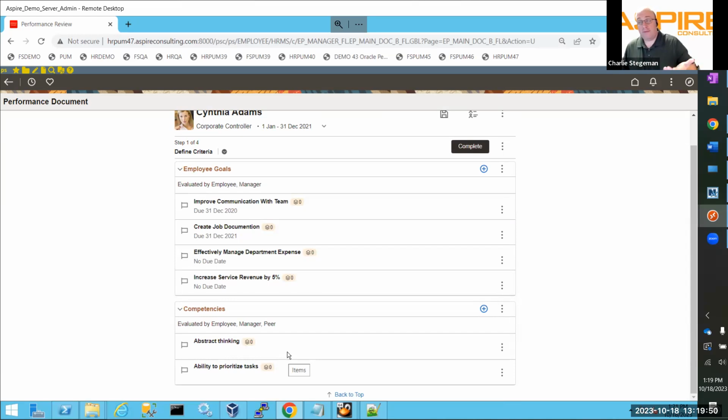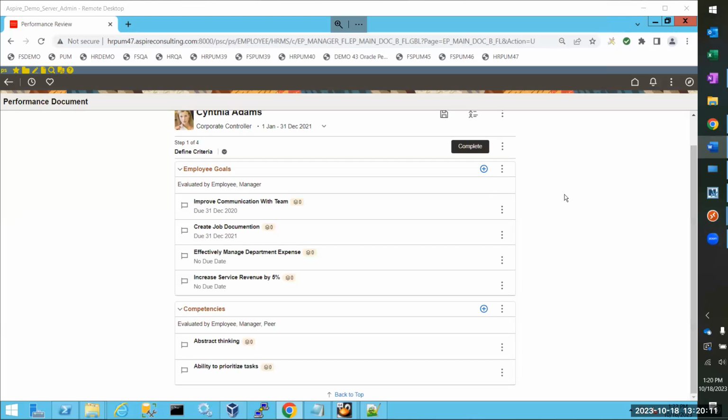You also have the ability, if you're running profile management, to feed in competencies or other items from a non-person profile. And that all depends on how you configure your template to manage that. So I just had two different competencies set to feed in. So I'm going to go through and maybe add some others as well. Again, what I can do in here is all controllable by my template settings.